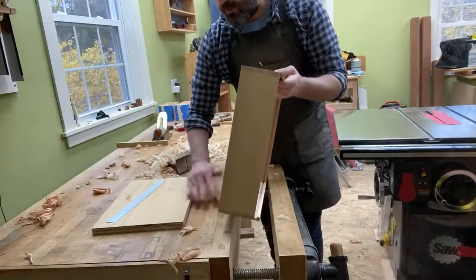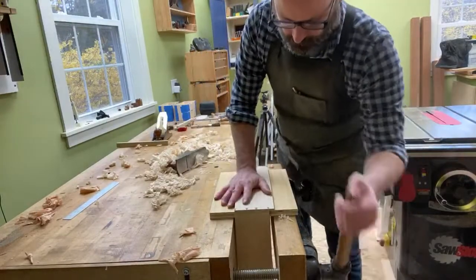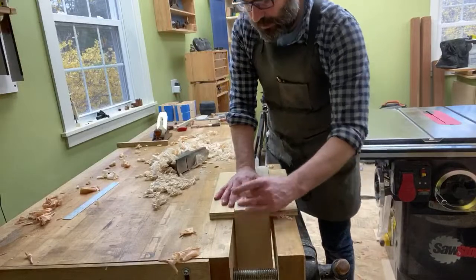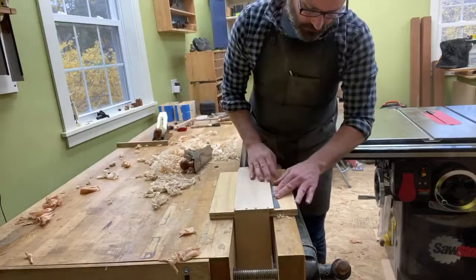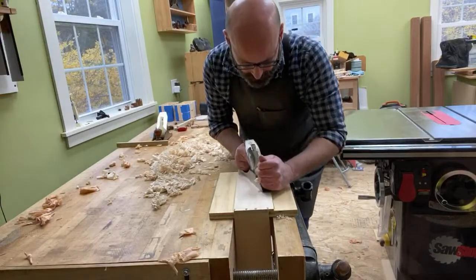All right, so I'm gonna hit this side a few more passes. And I saved the back for last because it does not affect the fit of the drawer at all, as long as it fits in the pocket in terms of its length and its height, and it does.